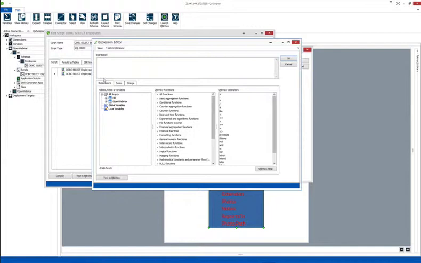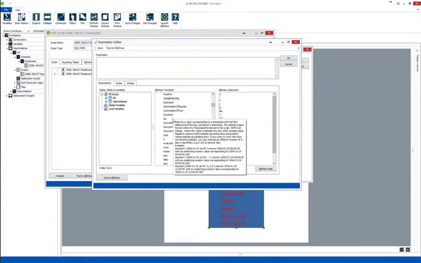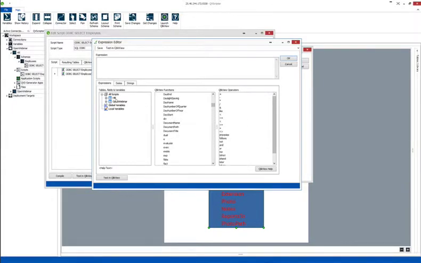So from my expression editor, I can now start reusing tables and fields as I need, but I have all the QlikView functions over here and all the operators also listed under here. And when you tab over, you get a great example and description of those. So what we'll do is we'll just join it to employees.